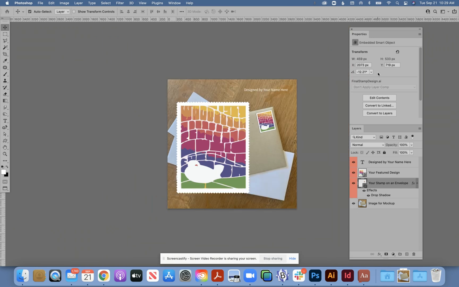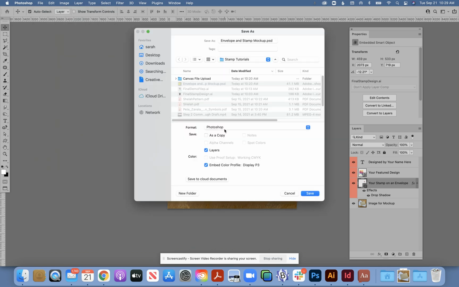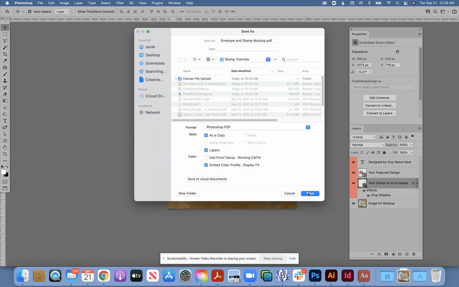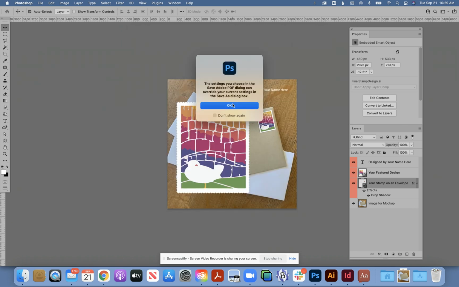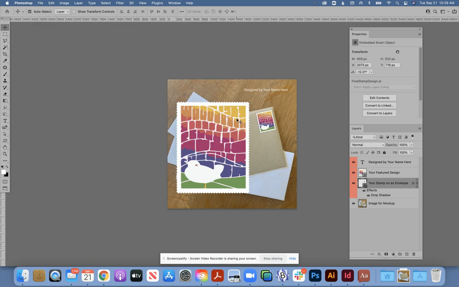So now you have what you would give to a client, which is a presentation of your beautiful design shown at a large size with your name attached to the design, and also beneath it is this mock-up. Now to submit this, you want to go to File, and you want to save as, and you want to save it as a Photoshop PDF. And that is it. Save as PDF, and yes.